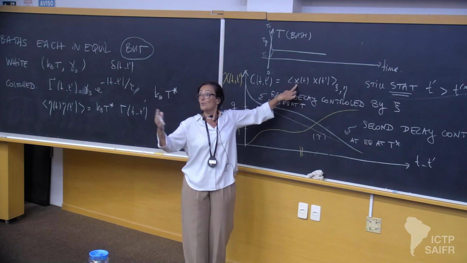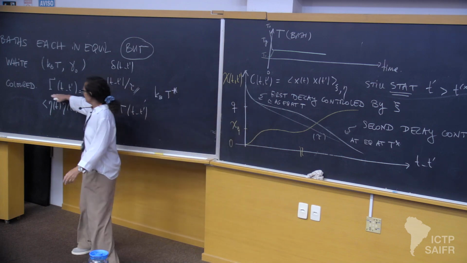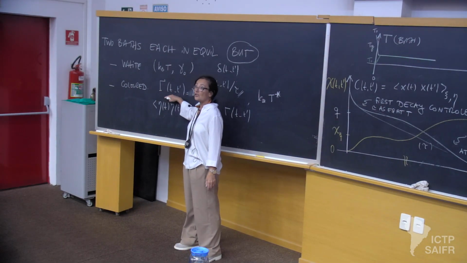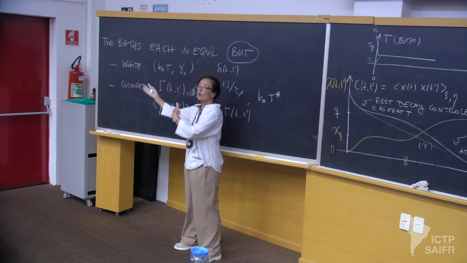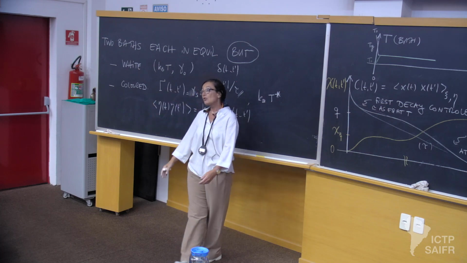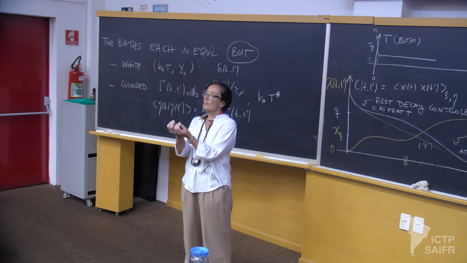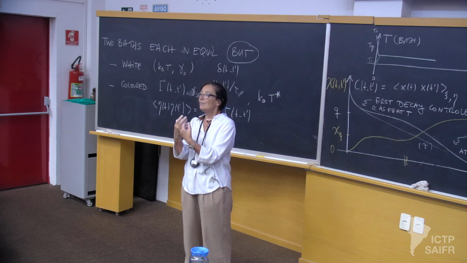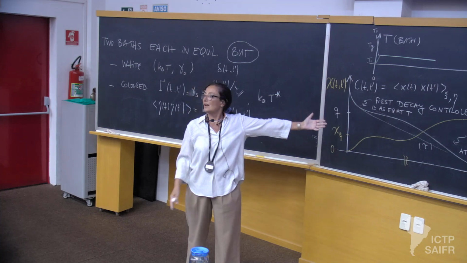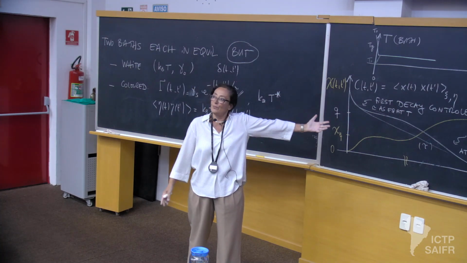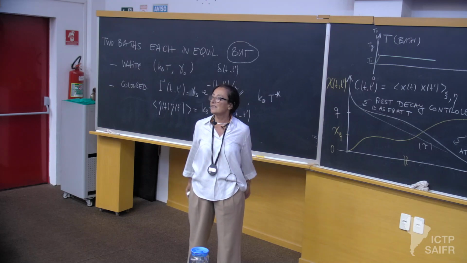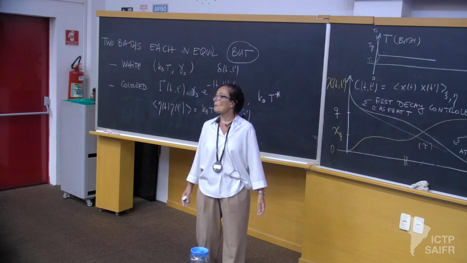All the other ones will create this gamma, which will be a function of the correlation and of the linear response of the system itself, as I was saying last week, and the corresponding sigma that will also be a function of correlation and linear response. The explicit form of these gamma and sigma depends on the model that you have. But many of these problems have this phenomenology, so you can discuss it in general terms.